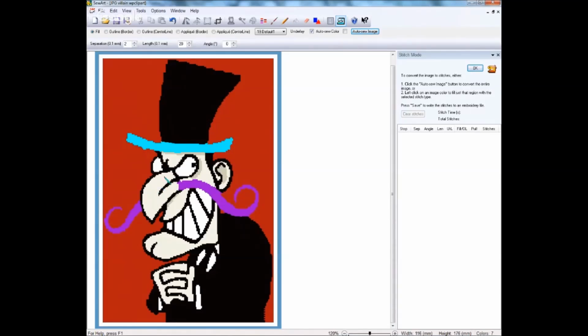So the first thing I'm going to do is stitch his nose, and I've already determined I'm going to use a separation of 3, and I'm just going to leave the length as 20, and I will go over those settings here in just a moment. And I've decided that I want this to stitch at an angle of 45 degrees. So I'm going to use the little arrows here to navigate through and get that set at 45. Oops, hit the right click accidentally there.